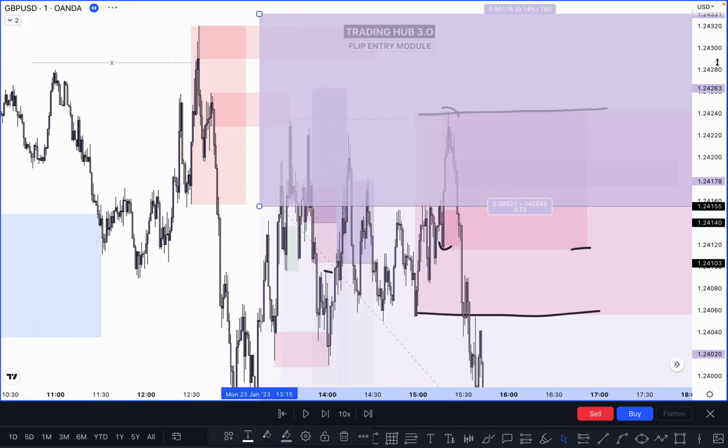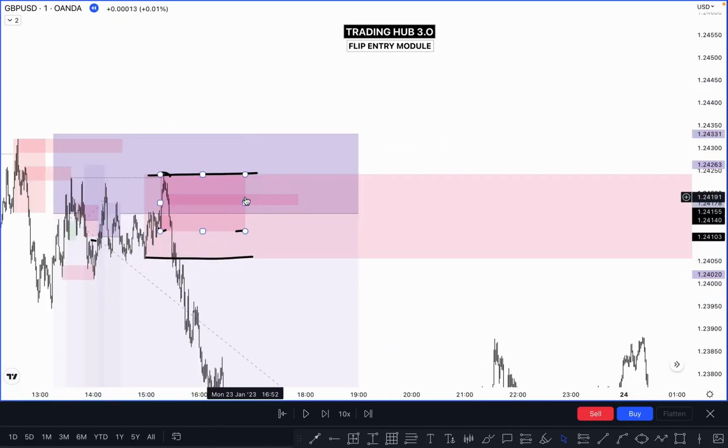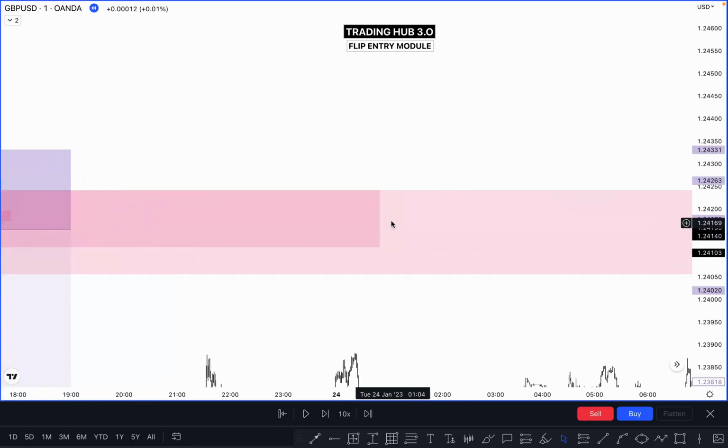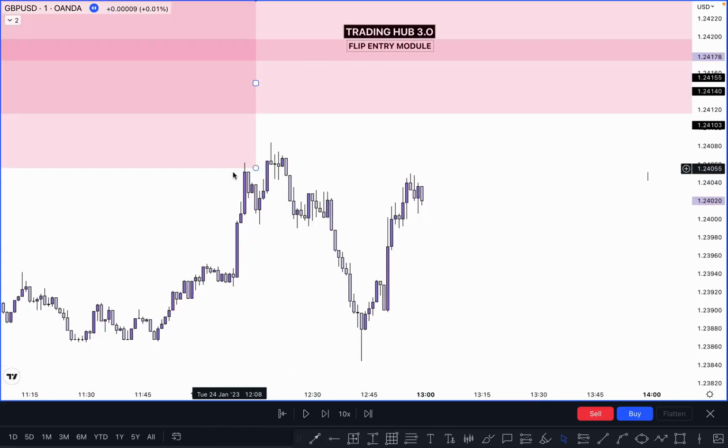Look at this in a lower time frame and what is happening here. First of all, extend this one. This one is our first PY, which is our bearish order flow. Now look at this one. First tap here, and then what happened here? This one is our change of character, and after this change of character, you have to wait for the inducement to be taken out, and you have to sell directly here, because you have to check first whether the previous candle closed over it or not, right?